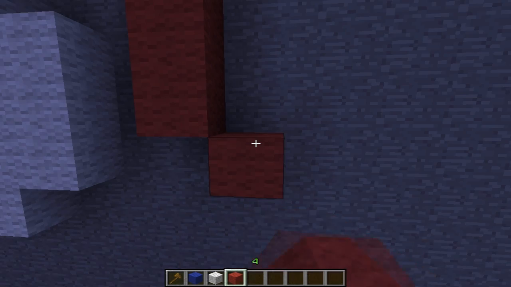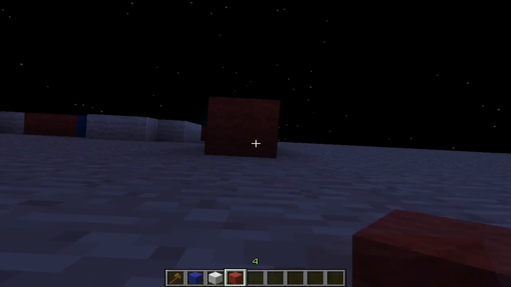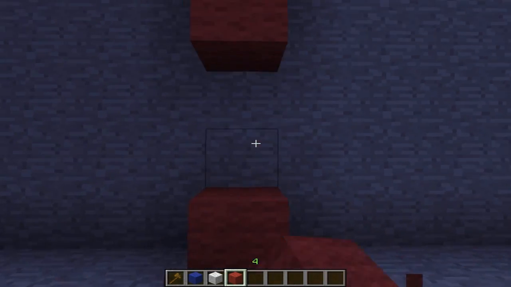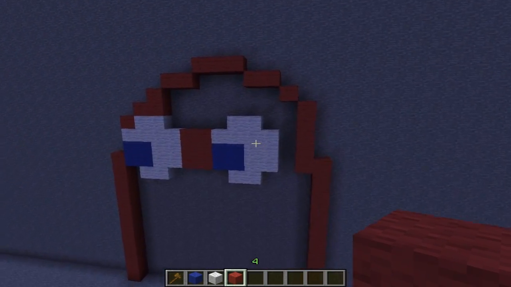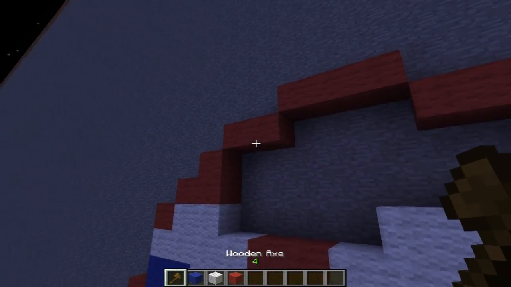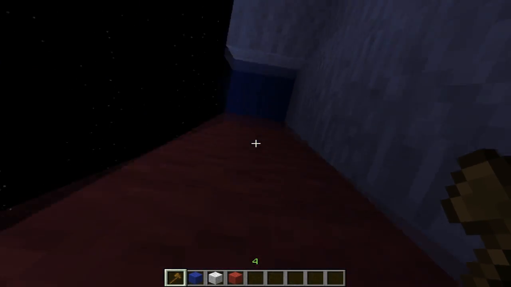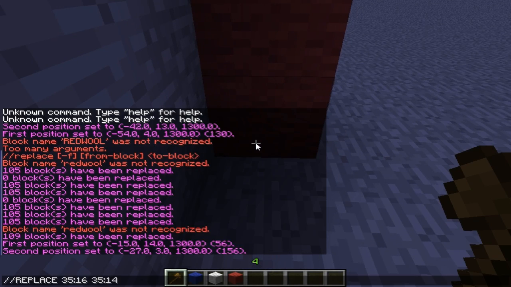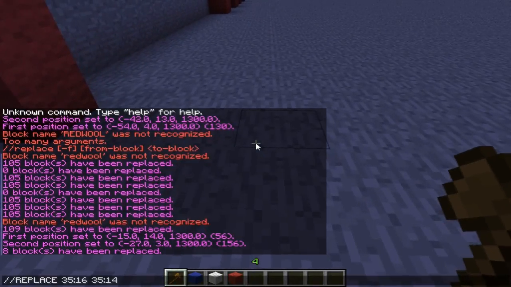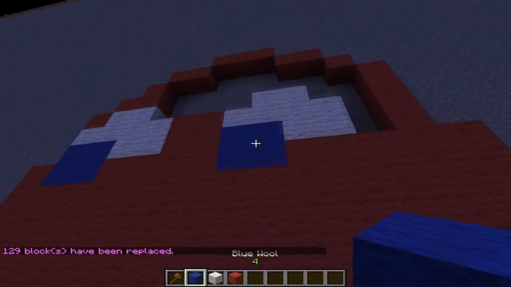Then there's going to be the next layer of red here, starting here. This is the one that goes down to 12 here. So there. I'm going to replace all of this with red wool, just because it's so much work and I don't need to do that. So I'm just going to do slash replace. That's all caps, but oh well. No, that's not what I wanted. I was testing wool numbers earlier because I don't have too many installed. 129 blocks have been replaced.